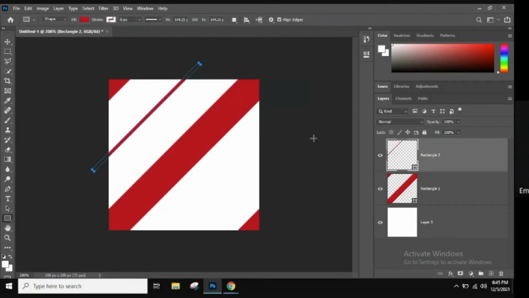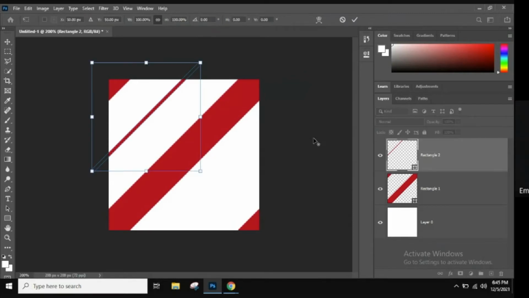Once we've done one, we're going to create another one. We're going to do the same thing. We're going to duplicate it and put it in transformation, Control Alt T. Then on the options bar we're going to put both values, the X at 44 and the Y at 44.